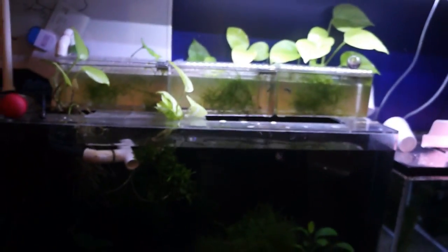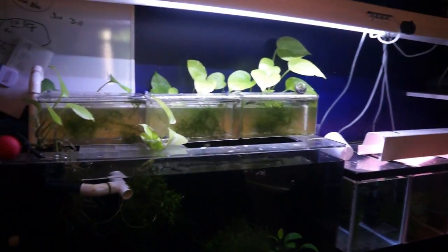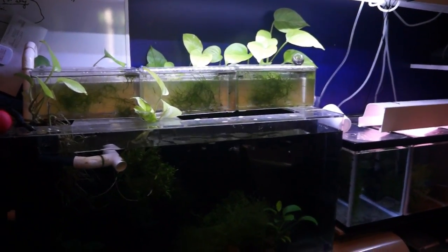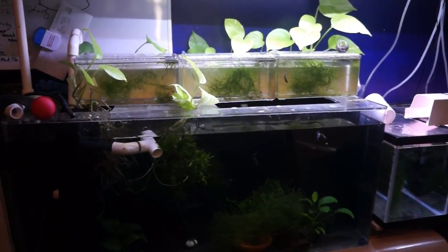In the future, when I create my own full fish room, my dream fish room, I plan to have a whole system of these, and it's going to be hopefully amazing. But this is what I have so far. It definitely suits my needs.